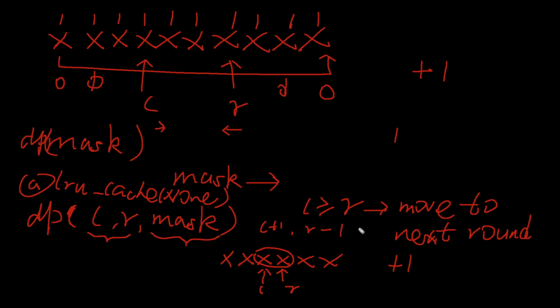Oh, and maybe one more thing. Back to the first approach here: whenever we move to the next round, we'll be moving L and R back to index 0 and n-1, right? Because after the round is finished, we have to start from here and here to check and play the next round. Even though there are some zeros along the way, we still need to pass them.